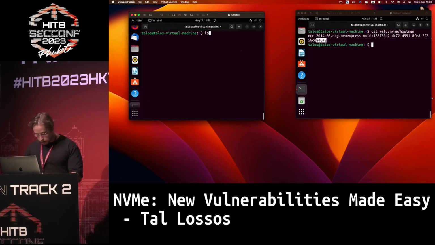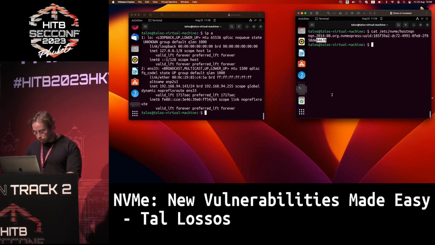Now let's try to trigger it. I'm using the NVMe command line utility, which is a very lovely command utility for working in an NVMe environment. I'm sending a connection request to the remote server.